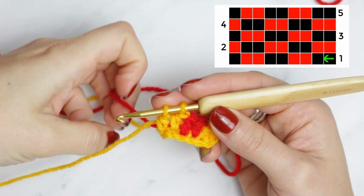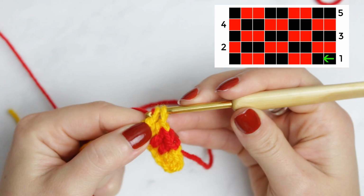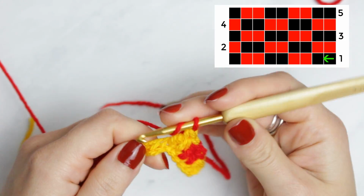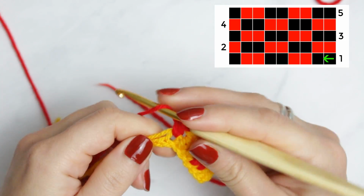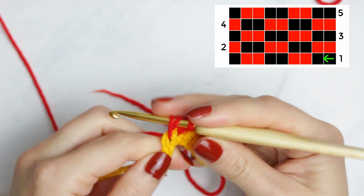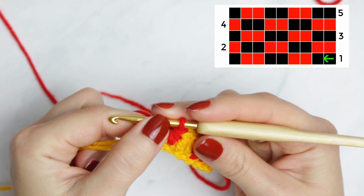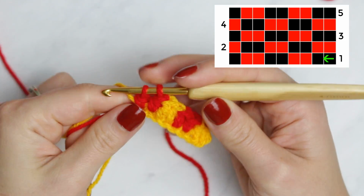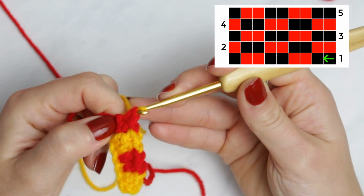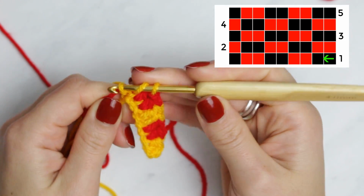So you want to grab it from the bottom, and then you're going to be changing here into the red one and create the 2 half double crochets. And the second one, just grabbing the 2 loops and keeping the last 2 here on the hook. So you want to change into the black or the yellow one now, and you're going to be creating the very last stitch right here.